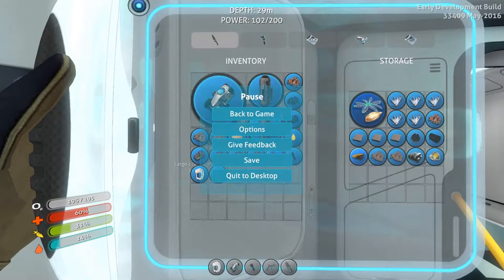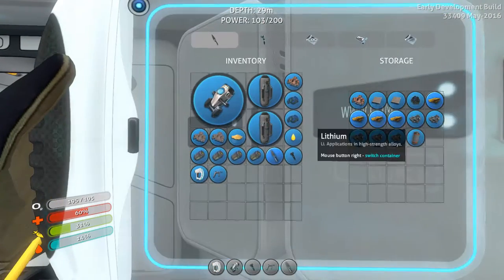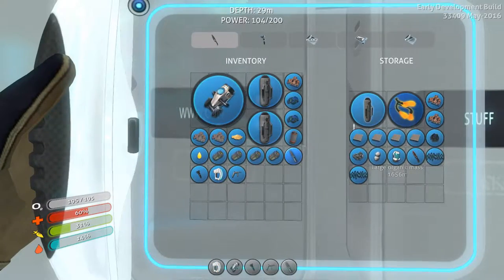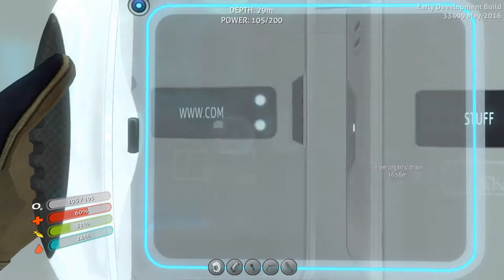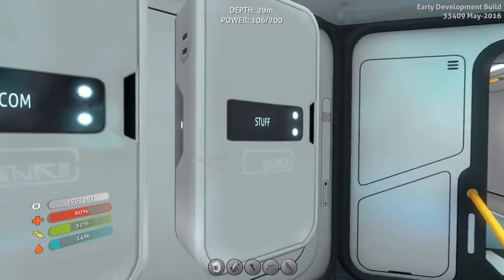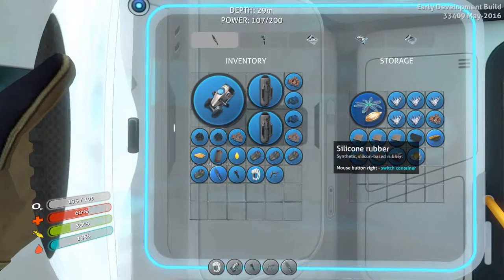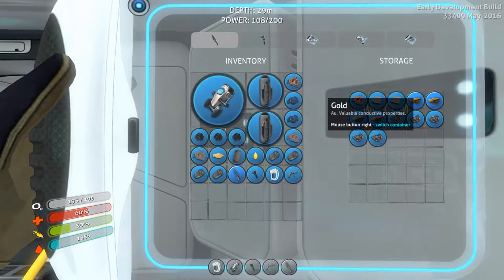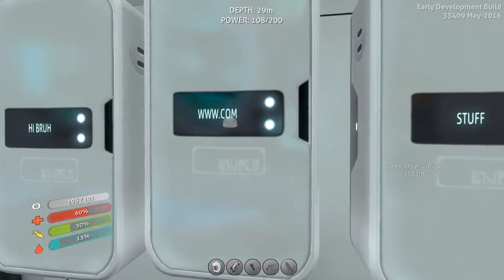Power cell. Where's the power cell at? Okay, so now we need titanium. If I'm correct. If I'm smart enough, I can figure this out.